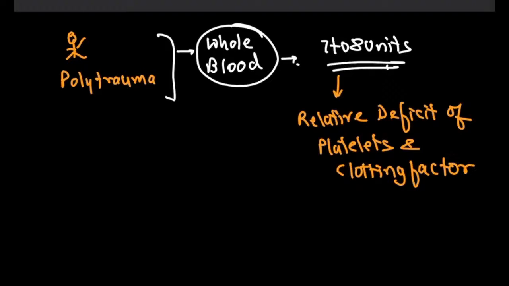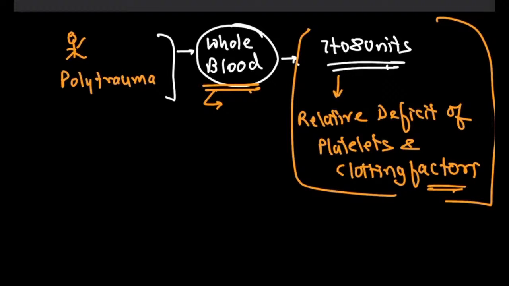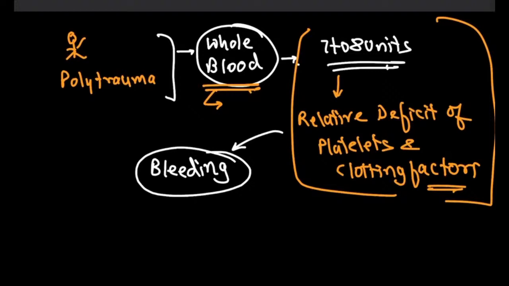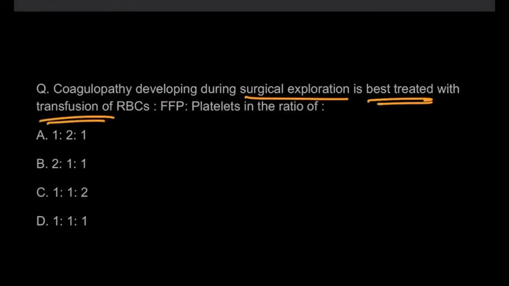Why so? Obviously, because the shelf life of whole blood, if you use CPD as an anticoagulant, is close to around 35 to 42 days, right? And the time for which your platelets and the clotting factors can remain active is close to 7 to 10 days. Because of this, cumulatively, you are going to have a deficit of platelets and clotting factors, and because of this, the patients will land up in bleeding. Because you have replaced the blood, but this particular blood is only enriched with WBCs. It has a relative deficit of platelets and clotting factors. This was a major drawback of going in for a massive blood transfusion. So in order to combat this, we definitely need to give blood to the patient because the patient has lost blood.